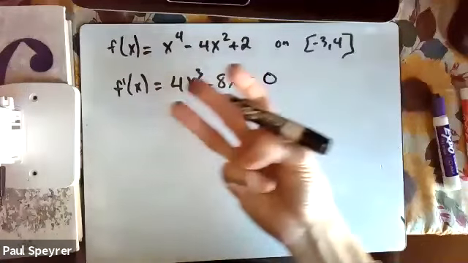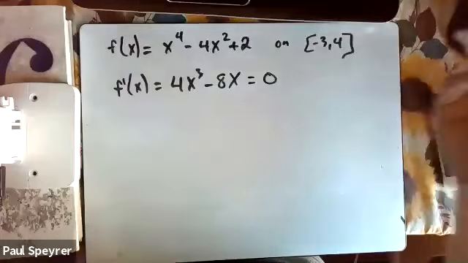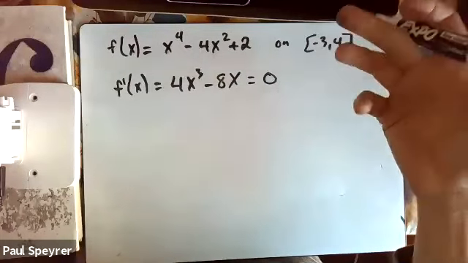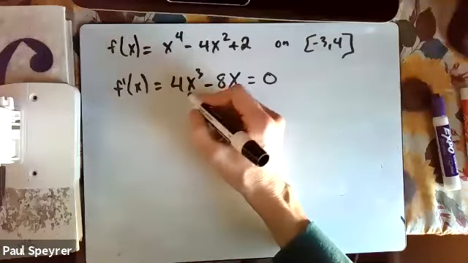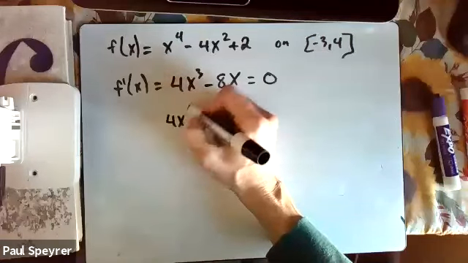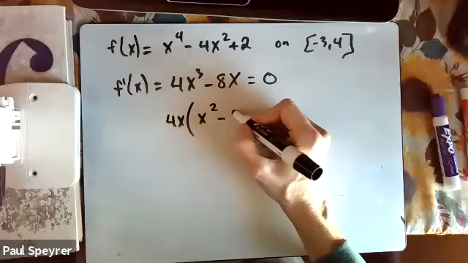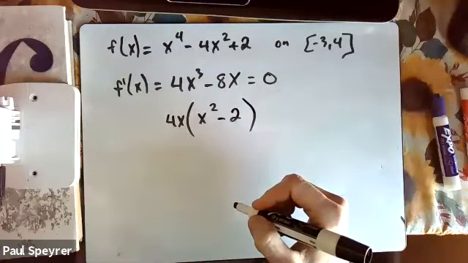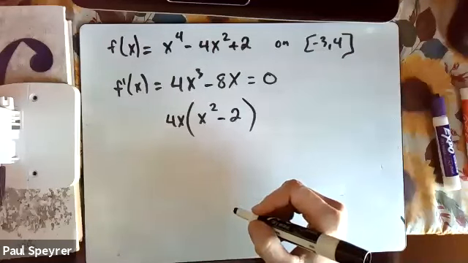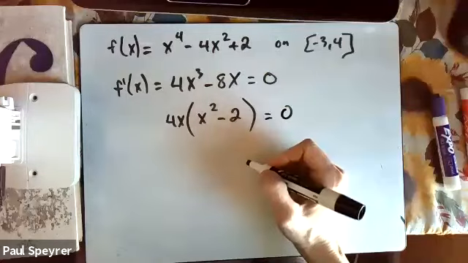Well, it doesn't have 3 terms like the last one, right? But as I mentioned before, if you have no idea where to start with simplifying some kind of problem or equation or an expression, ask yourself, is there a GCF, right? There is. Look, they both have a 4x in common. If you take that out, you're left with x squared minus 2, just like that. And from here, this is equal to 0.